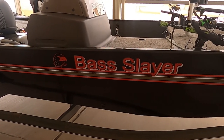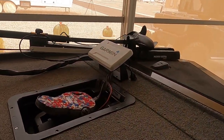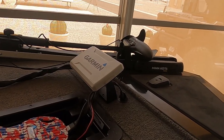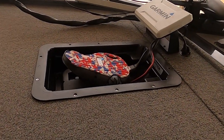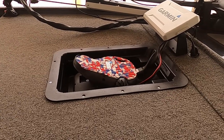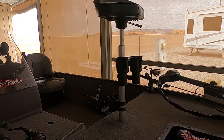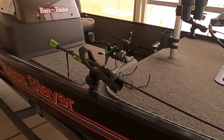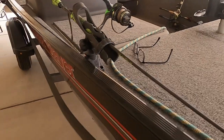We have the Bass Slayer decal on here, and our target acquisition device — or devices actually — is the Garmin. We've got a Garmin out front where I handle the troller. We upgraded the troller with a 55 pound thruster just to get through the weeds a little better, which is not standard. My latest addition is this inserted foot pedal — very cool, keeps your posture level on the boat. We've also added a number of pole riggings to hold the poles, so we can actually have eight poles on board with three accessible at all times.